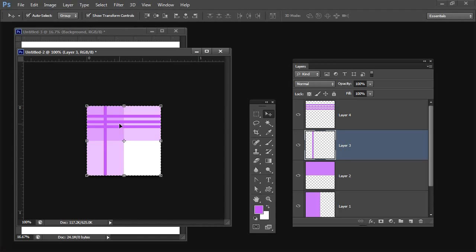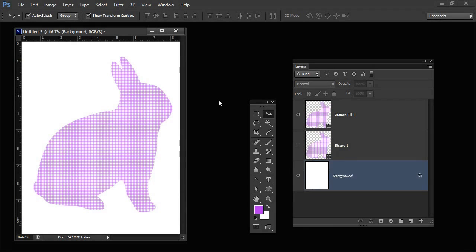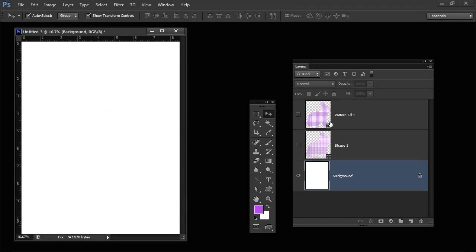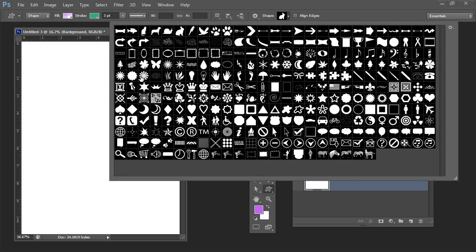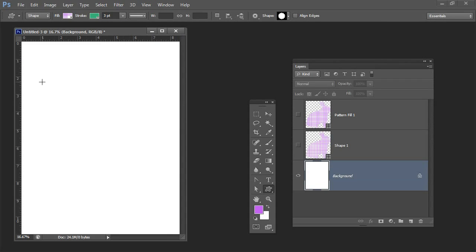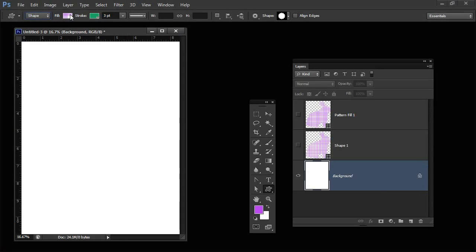This is going to be my new pattern. It's a little bit off in the spacing, but I'm not going to worry too much about that. Let's turn everything off here. Let's go and grab a new shape. So for this one, we'll do a flower shape. And again, I'm just going to choose that. Well, let's go with Photoshop CS6.